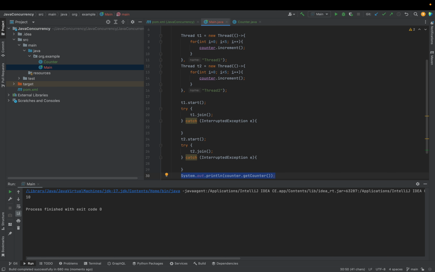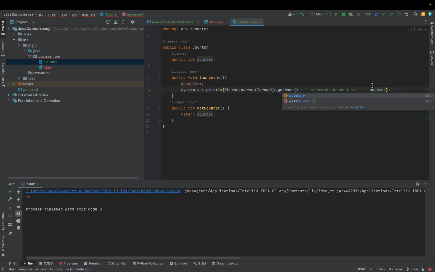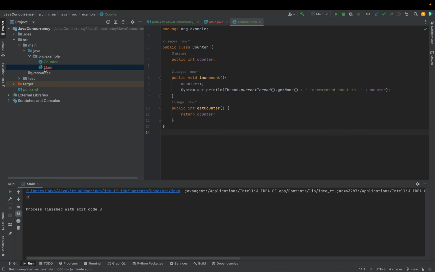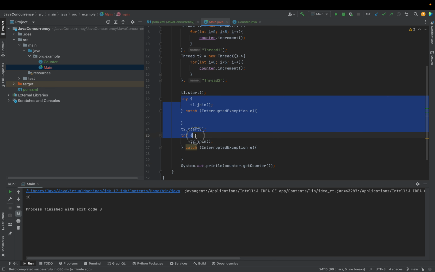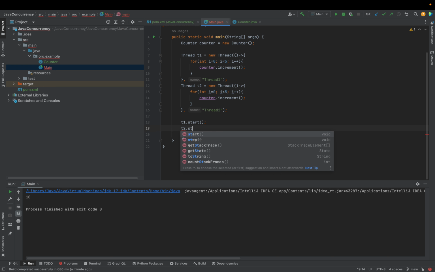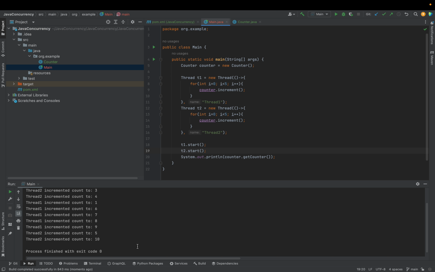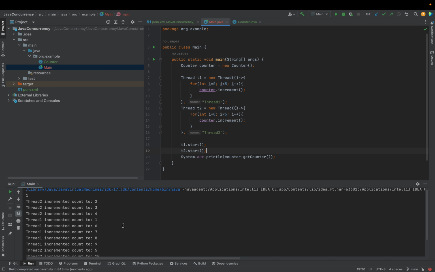So let us also try to add a print statement in the increment method. Now let's remove these two joins.